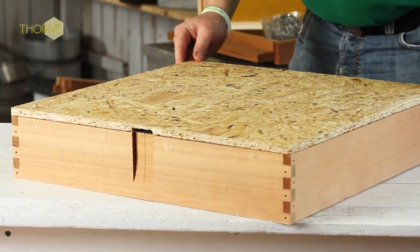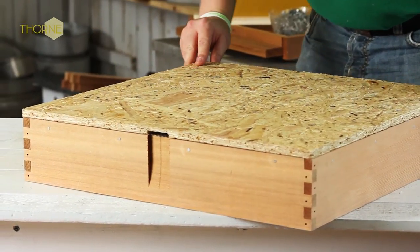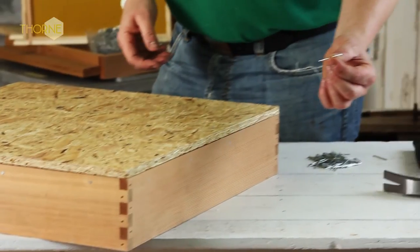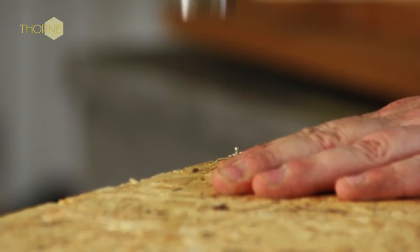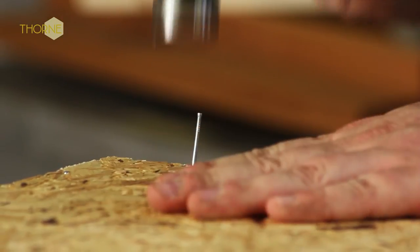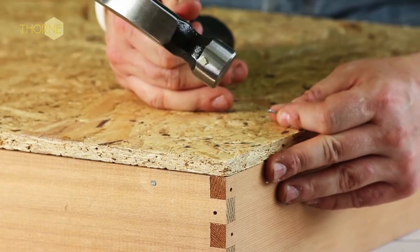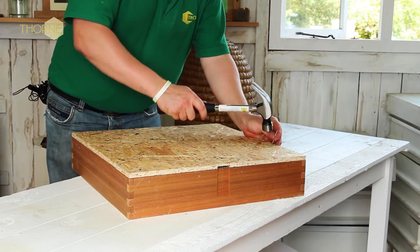Set the roof and line your vents up on your walls — the vents on your roof board, your sterling board — that just sits on there. We're back to using the inch and a half lost head nails, which come in your nail pack. Put one in the corner, and then it's four down each side so you can square that up, keeping it flush. That'll bring the roof walls square with the board — four nails down every side.